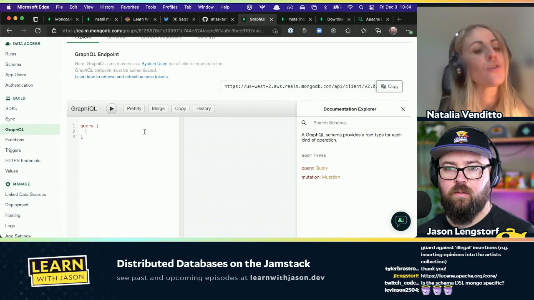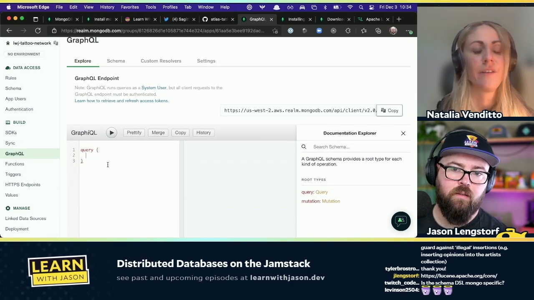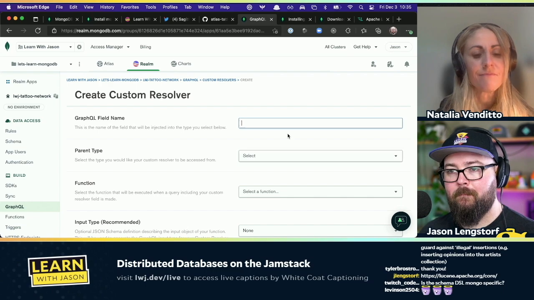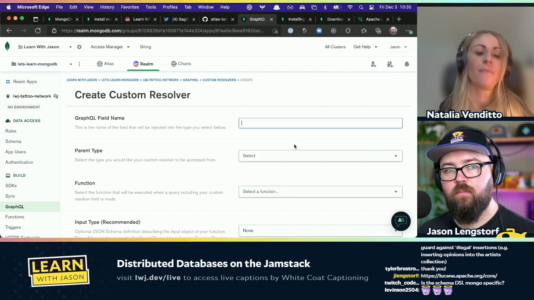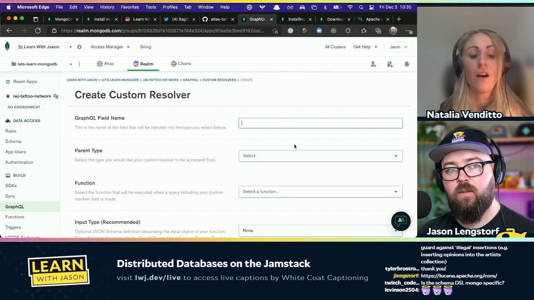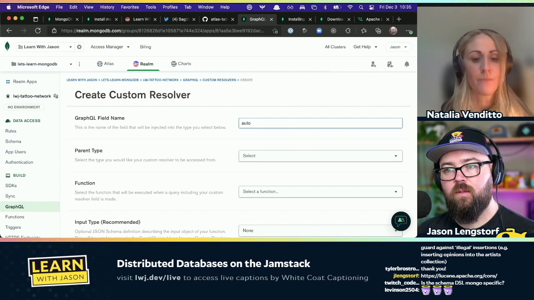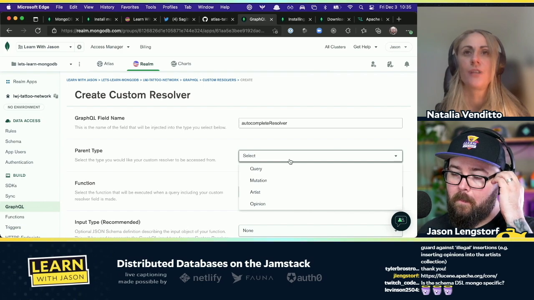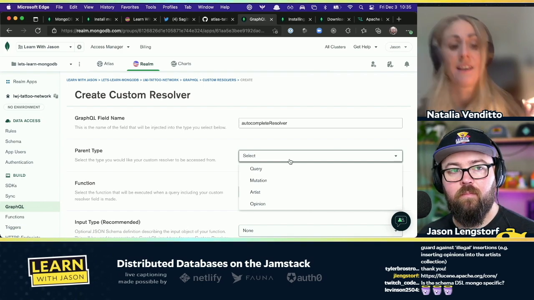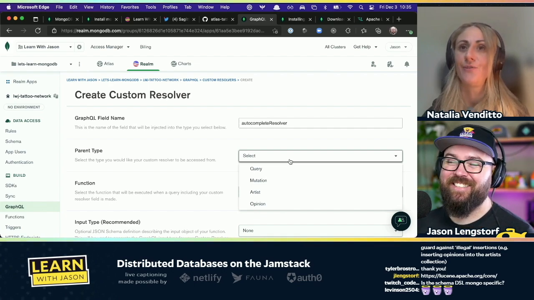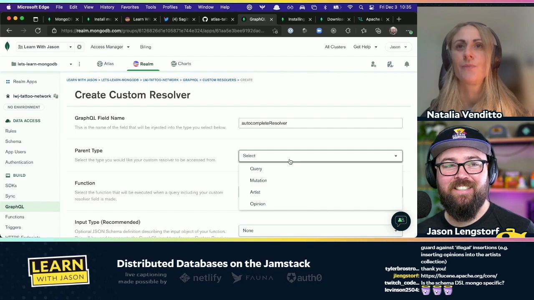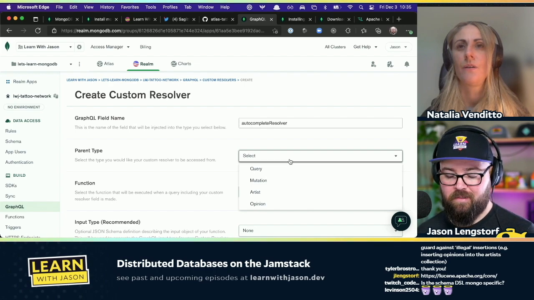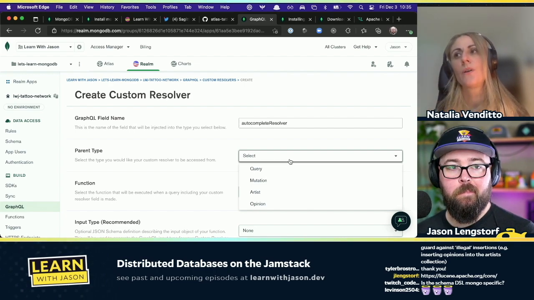That's right. And we're going to want to... No, it's not yet going to work because we need to create the custom resolvers associated. Custom resolvers. Yeah. So we are going to add one. And so we're going to create 3 of them. The first one is for the autocomplete. And we're going to call it autocomplete resolver. Let me just make sure that we use all the same names, because sometimes it can mess you up when you write the queries if you don't have exactly the same names.